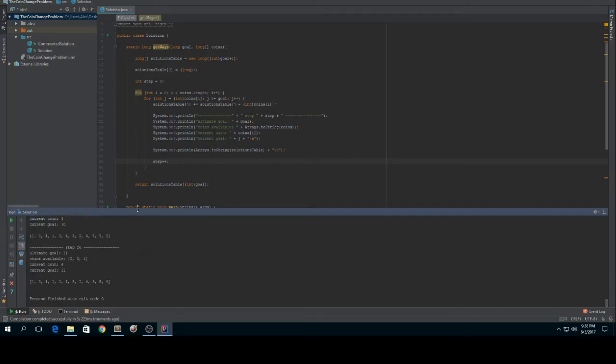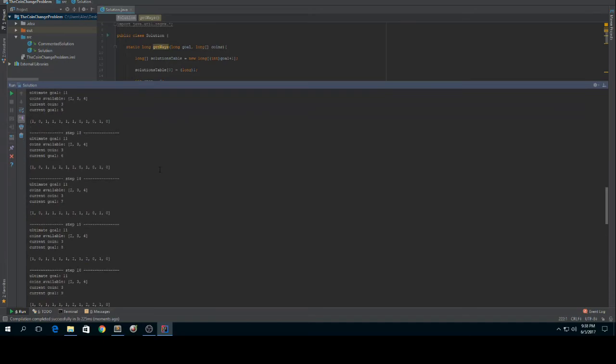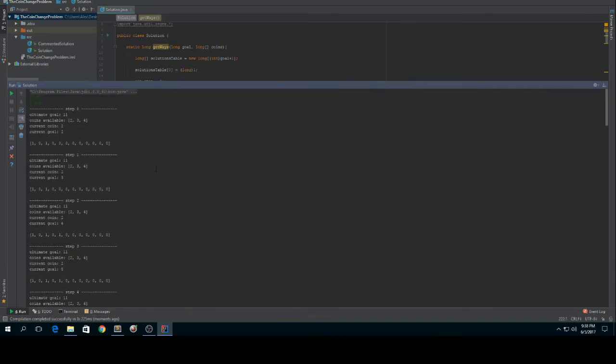And so now you can see it printed out all the steps that I went through to build the solutions table, the array that we called solutions table, so we can get a sense of what's going on here. So we can see the current coin in these visible steps is 2. So for this first step, it's saying for the coin of 2 and for the goal of 2, we're going to build up our goal to 11 eventually, our ultimate goal. We're building from the bottom up, remember, dynamic programming. So we're saying how many ways are there to get to a goal of 2 with a coin of 2? Well, there's one way. You take a coin of 2, so we put a 1 there.